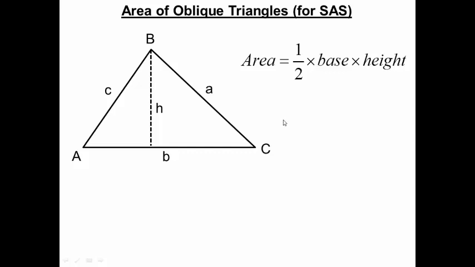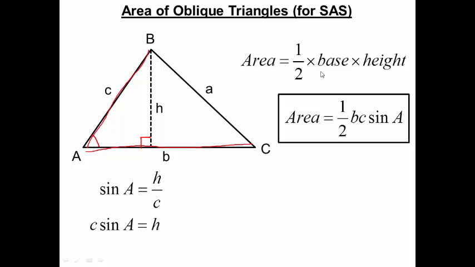Now, again, I said any two random sides, so let's say it was this side, and the angle between would be angle A. Now, to find the area, it's still base times height. Base is given, but the height is not. We can solve for the height by realizing that the height itself creates a right triangle that we can then use right triangle trigonometry to solve for the height. I know that the sine of A is h over c, and I know I can multiply both sides by c to solve for the height, and then plug that in. We get our new area formula of 1/2 b for the base, c sine A for the height. In other words, 1/2 bc sine A.